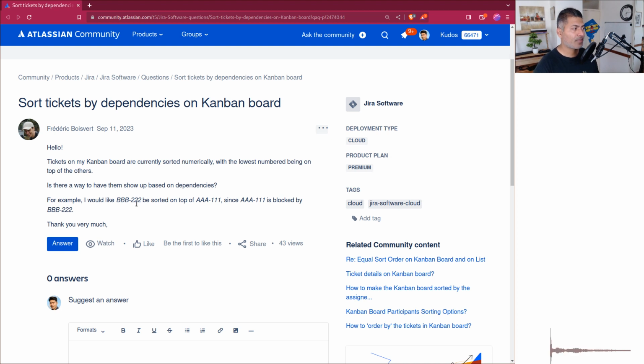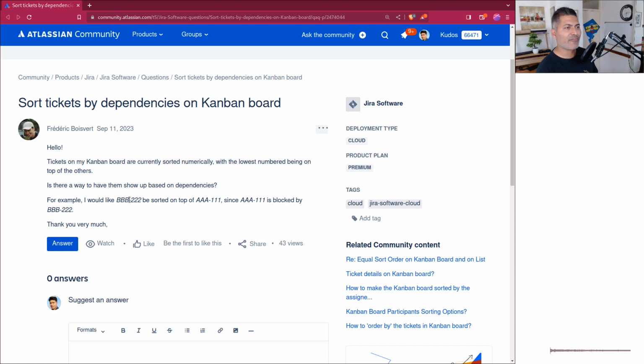For example, if issue A is blocking issue B, then the board should display those cards maybe on top or maybe at the bottom. So basically, you know what issues you need to do first. Now, the thing is that that order is actually the rank. That is something that you need to either do manually, or if you're using advanced roadmaps and if you're using sprints and the issue linking feature, then it can potentially create a plan for you.